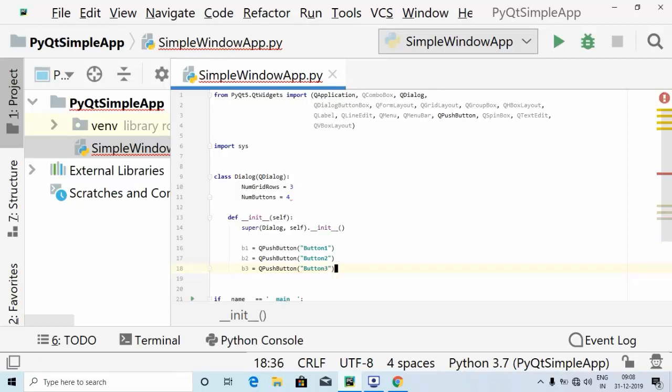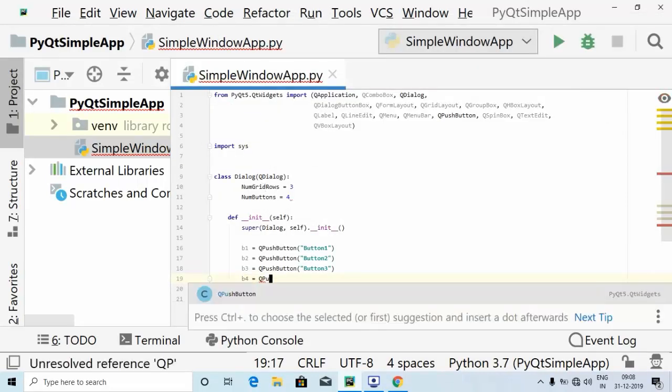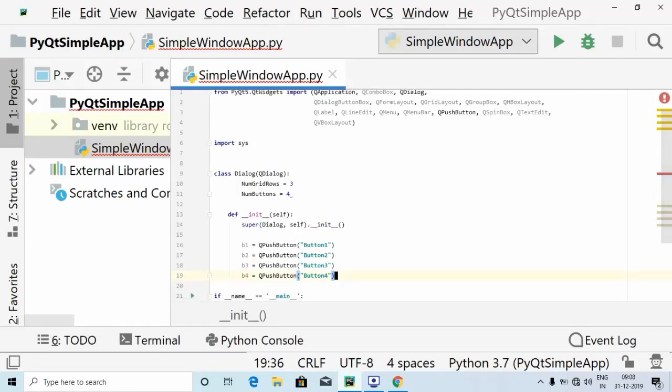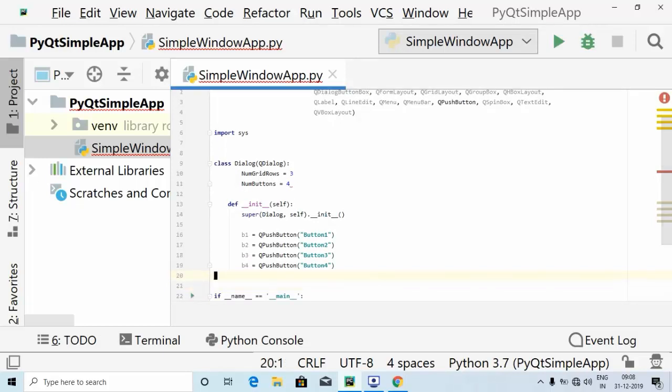Here we go. The next thing I'm going to do is the fourth button, which is b4. I'm going to use QPushButton, and we can term this as button 4. So here we go.